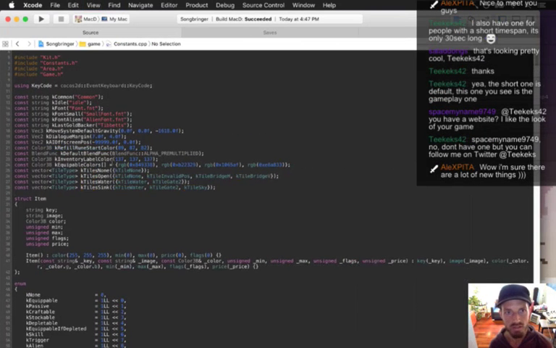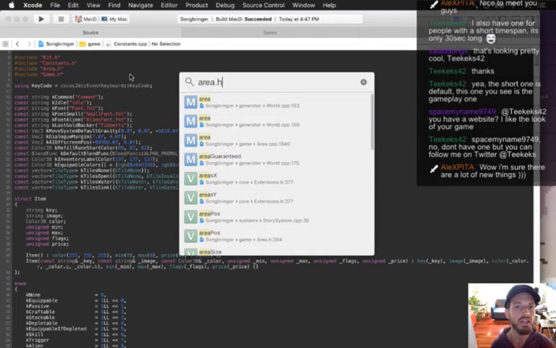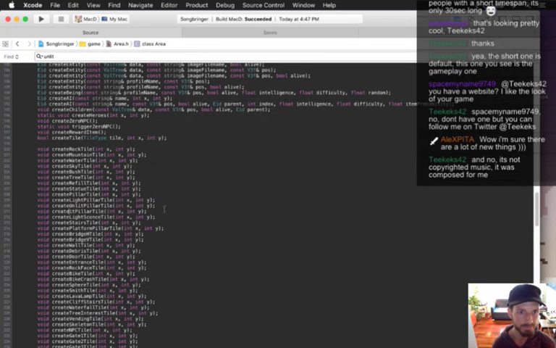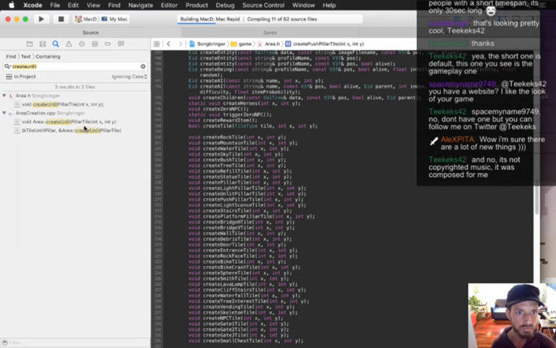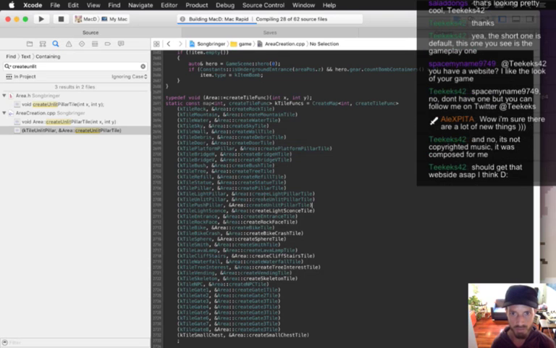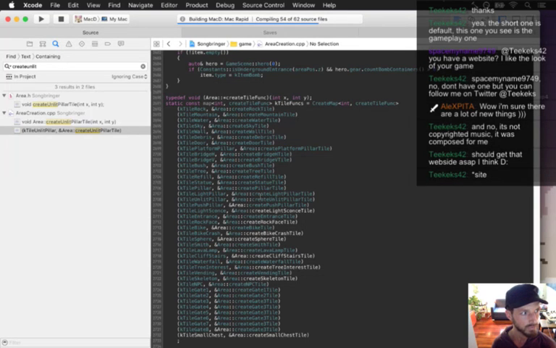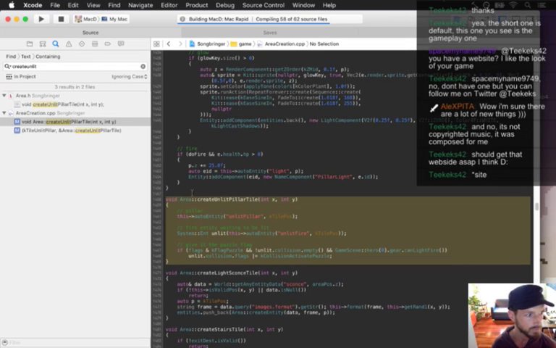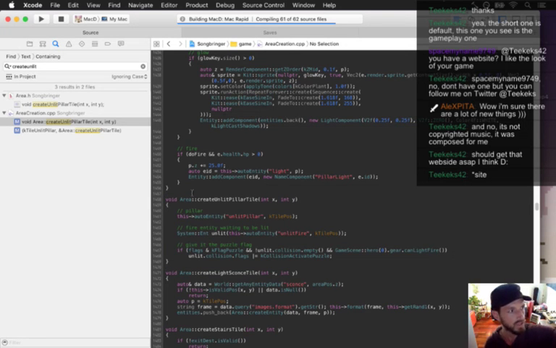Oh, yeah, we don't need to put this in the tile, in the constants. All right. We just need a possible function. Oh, we need a function. Area.h. Unlit pillar. We got another kind of pillar here. Create pushable pillar. Let's hook this method up. Push pillar. Create push pillar tile. And this is going to be pretty similar to the unlit pillar tile. Oh, you composed it. Oh, okay, cool.